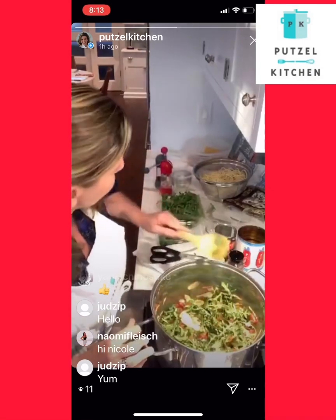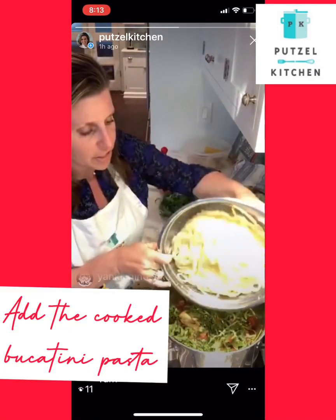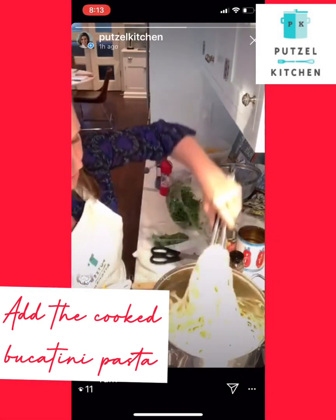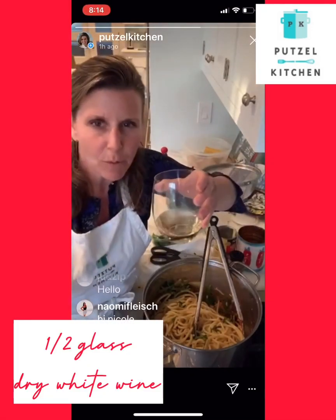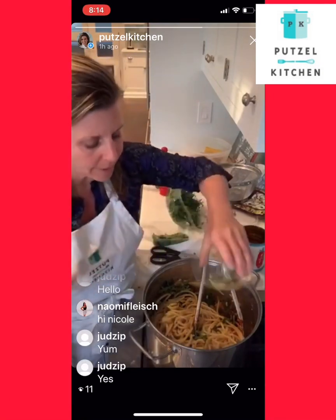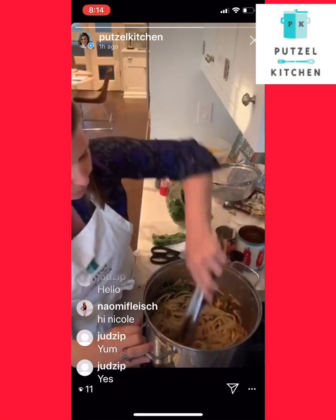And now we're gonna throw the pasta in. Here's the pound of pasta that's already cooked. So I'm just gonna use simple tongs here and gently mix it together. And I have about a quarter to a half a cup of a nice dry white wine. Pour that in. I'm just with my family, so I don't have to worry, we're all sheltering together.